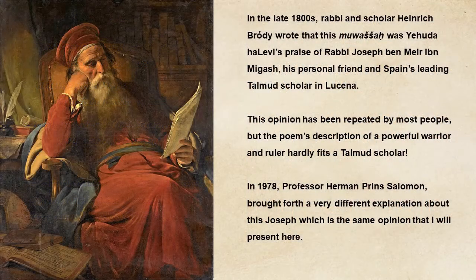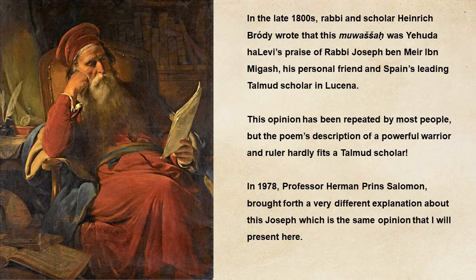By the late 1800s, Rabbi and scholar Heinrich Brody wrote that this Muwaššaḥ was Yehuda HaLevi's praise of Rabbi Joseph ben Meir ibn Migash, because he was Yehuda HaLevi's personal friend from youth, and Spain's leading Talmud scholar in Lucena. This opinion has been repeated by most people, even when I tried to find the Hebrew text for this Muwaššaḥ, which I have. You can have it if you like it. I'll give it to you. I found the Hebrew text, and it said on the bottom in Hebrew, this is in praise of Rabbi Joseph ibn Migash. But the poem's describing a powerful warrior.